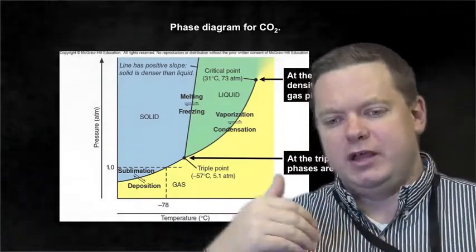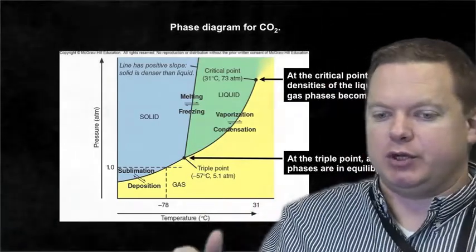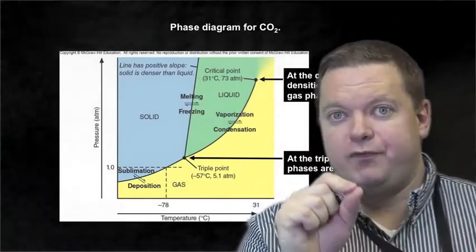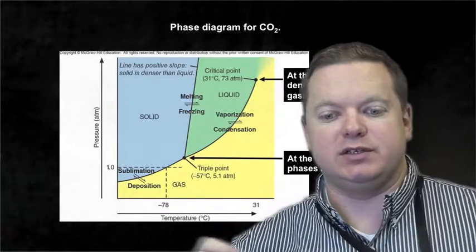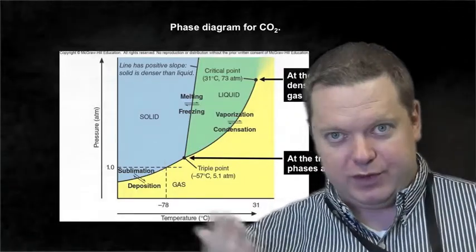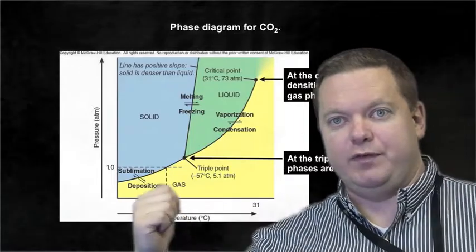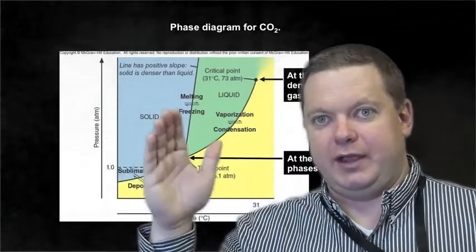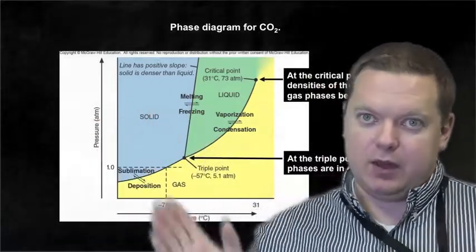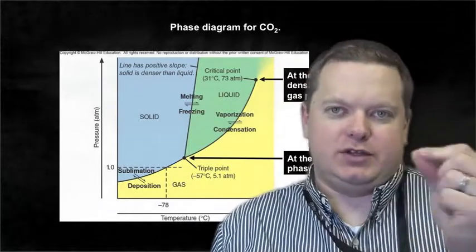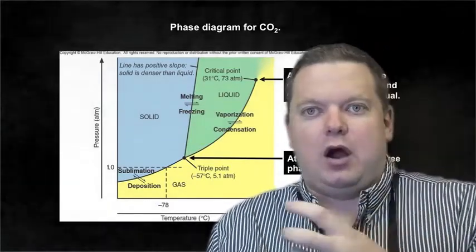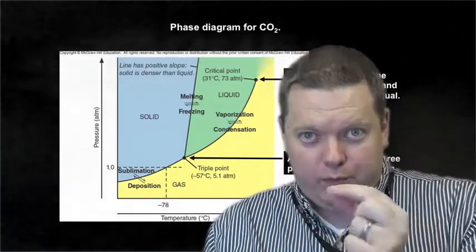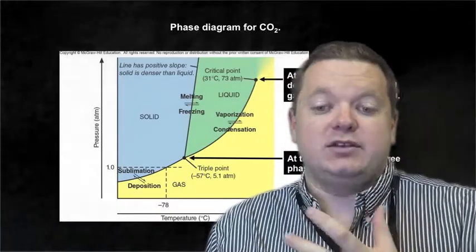But we can also have, as you see for CO2 under atmospheric pressure, right down here, the ability for the CO2 to move from the solid straight to the gas through a process called sublimation. That's what that line is here. So when we talk about sublimation, we're moving from the solid to the gas. Same thing when we go from the liquid to the gas, or the gas to the liquid. We have that other line back here, which corresponds to vaporization or condensation. All of these processes are equilibrium processes. When we're on the line, both states are possible.